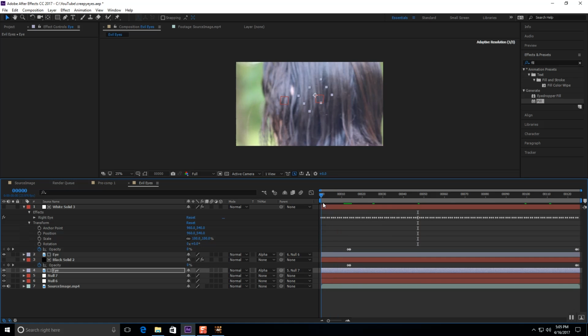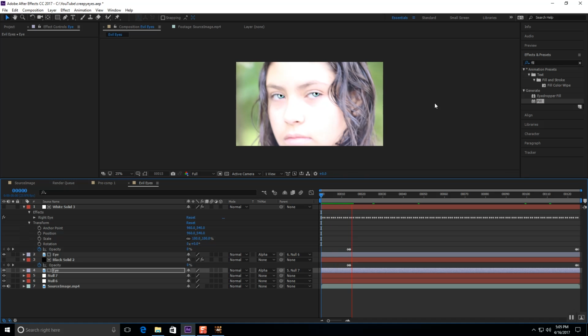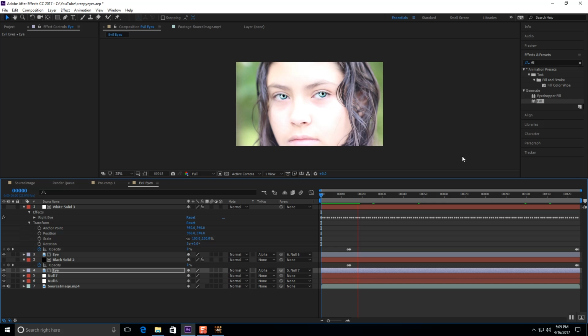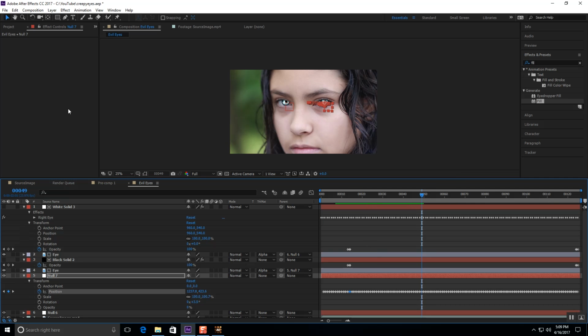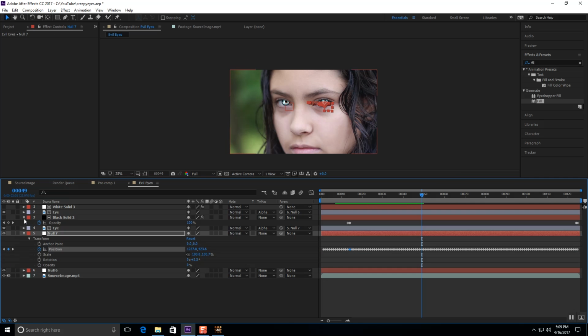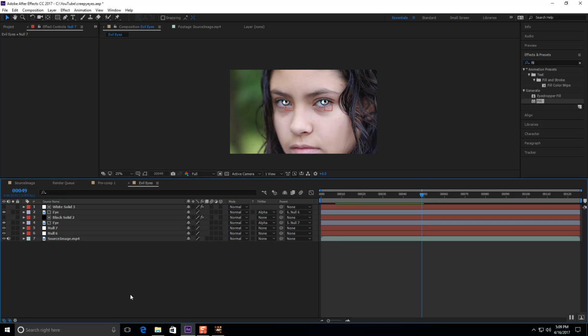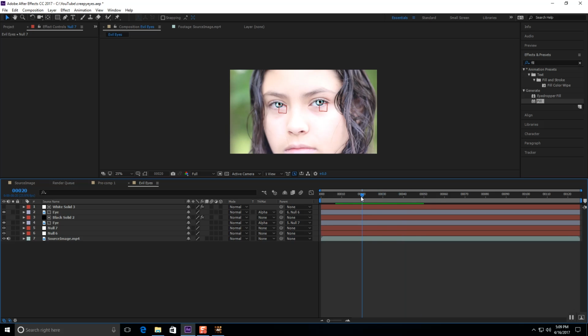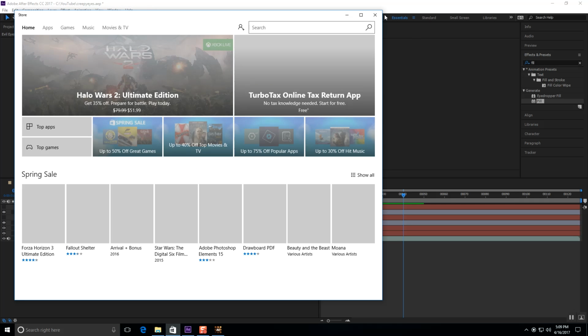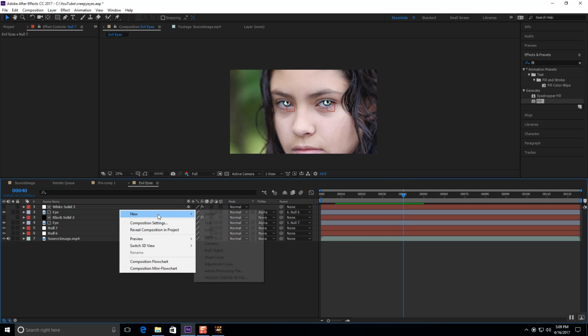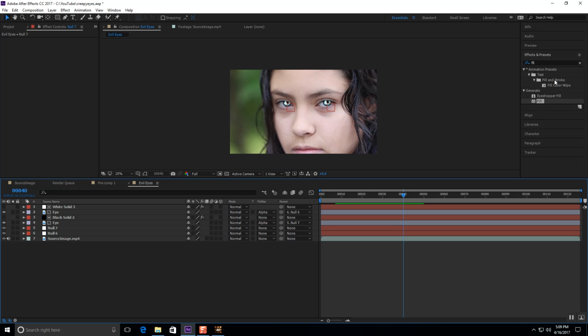So if you were to watch this from the beginning all the way through, now she has blue eyes. Now what I'm going to do is add one last element here, and that's the depth of field. Right in here it's a little bit off, so I'm going to add a new adjustment layer. Actually, you know what, I won't. What I'll do is add a little bit of a Gaussian blur to the eye itself.